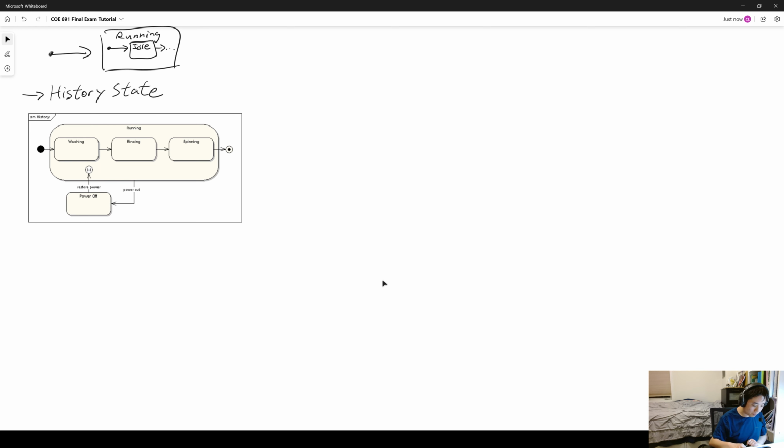Basically, it remembers, and when the breaker jumps and the machine suddenly loses power, we can turn it on again and the machine will still go back to what it was doing. Okay? And finally, we will have concurrent regions.